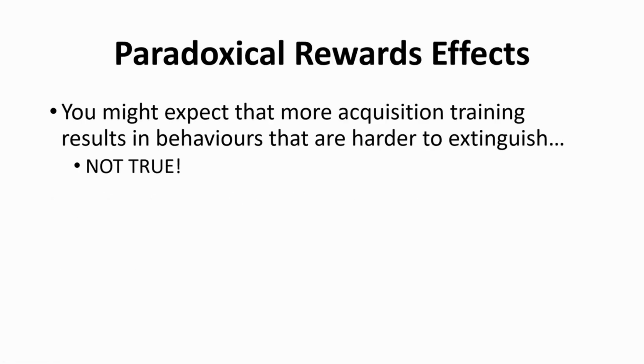Now, our last handful of slides are all about the paradoxical reward effects that we can see when we're looking at reinforcement and then extinction. But these all kind of go together, and I don't want to break them up, and I don't think I can finish them in 10 minutes. So I think what we're going to do is cut today's lecture here.